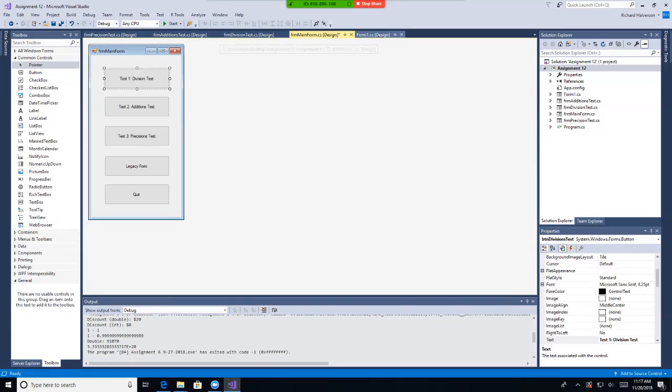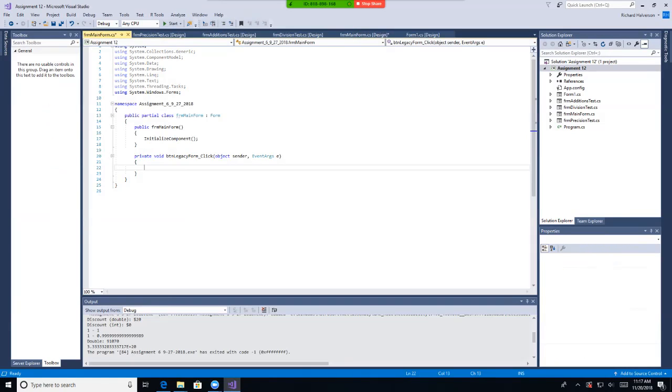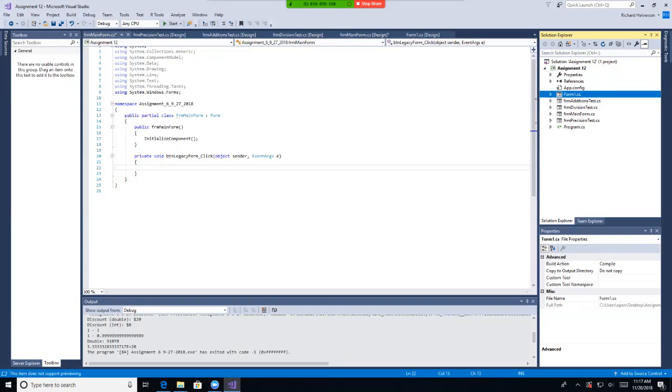Okay, so just to see how these things work, let's get the form pop-up thing to work. Oh, I know. Let's get the legacy form to pop up first. So I'm going to double-click on legacy form. So here's how I make it pop up. I have to create a new, and it's called Form 1. Form 1, okay. Now, I recommend you changing the name of that to something else, but just to exemplify.